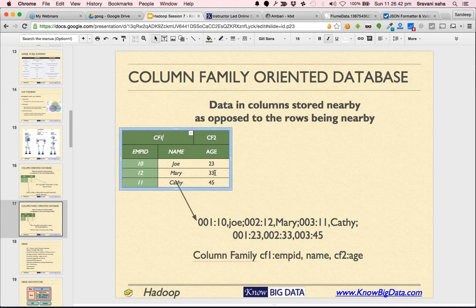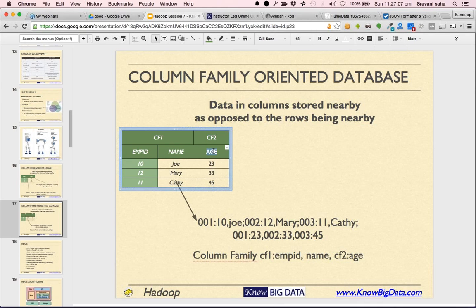So what does it mean by column family oriented? What they have done is they group the columns into column families. For example, CF1 is the first column family to which employee ID and name belong. Second column family is age.